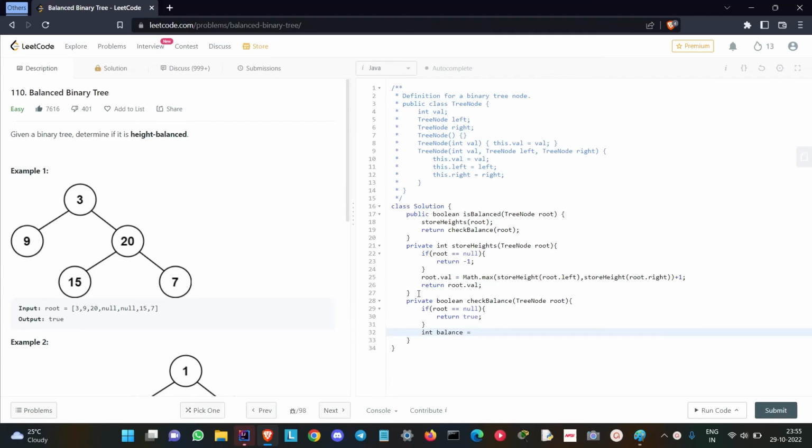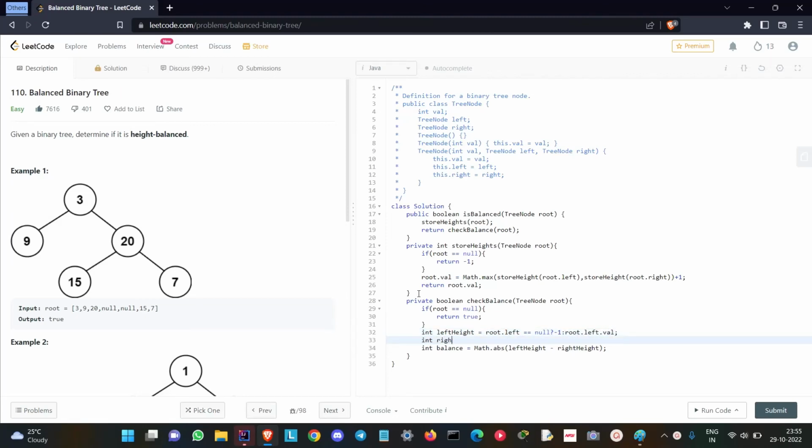The balance is nothing but Math dot abs of left height minus right height. So what is left height? Left height is nothing but: if root dot left is null, we'll set left height as minus 1, or else root dot left dot val.